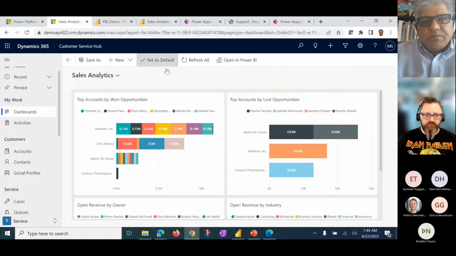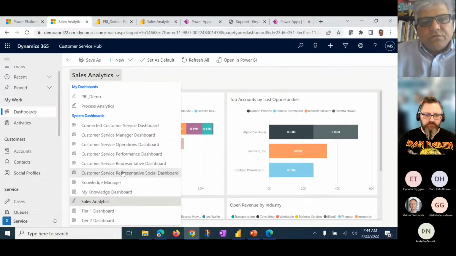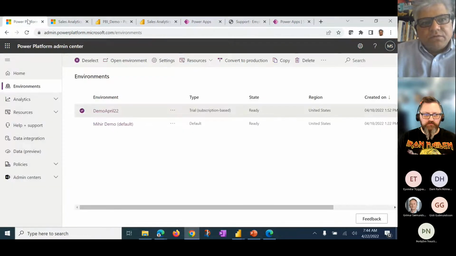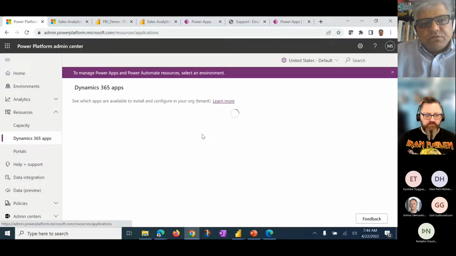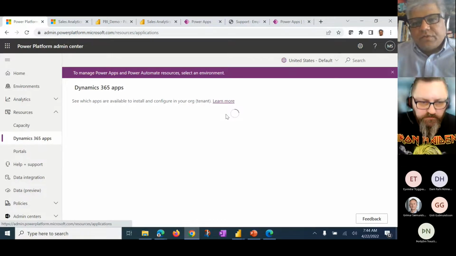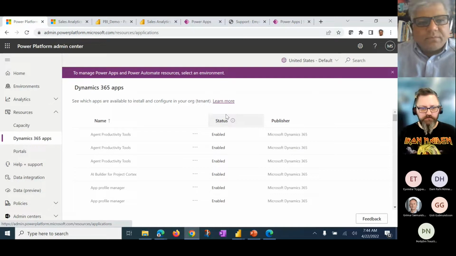So just by publishing it will not show up right here. So you'll need to add it. I'll need to add it to the customer service hub app in my environment. So that is a step that you will have to follow for enabling that solution, that dashboard, in the system dashboard in your app.